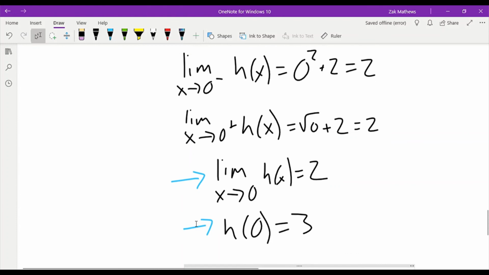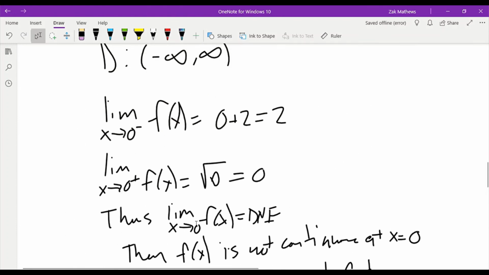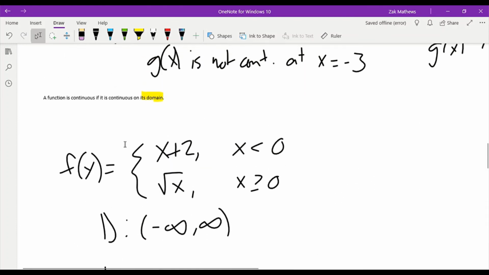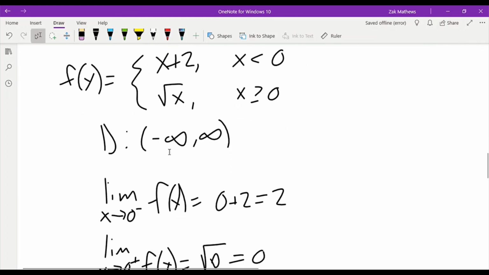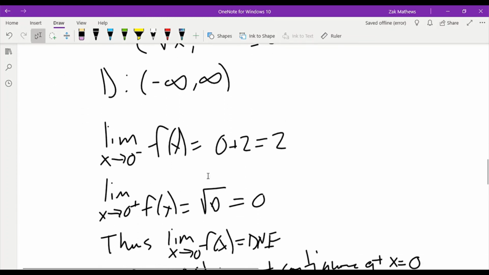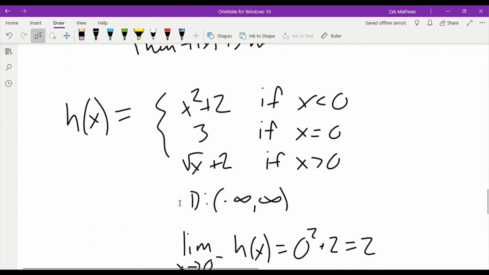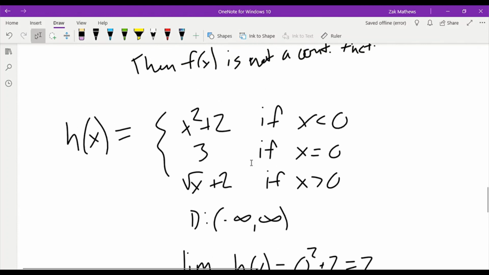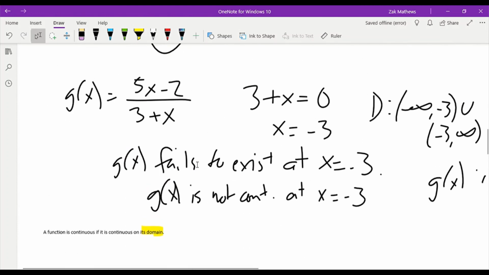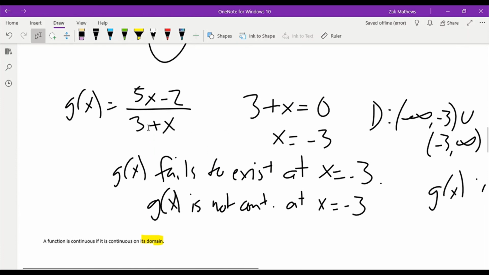If we're to try and name these types of discontinuities, right, with our function f of x here, this was a jump because we see that those limits are going to two different places. That would be a jump discontinuity. This example down here that we've just worked with, this would be a removable discontinuity. Those two things do touch on both sides. It's just the one point has been removed. And then in our first case, this was an infinite discontinuity. It's one of our vertical asymptotes.